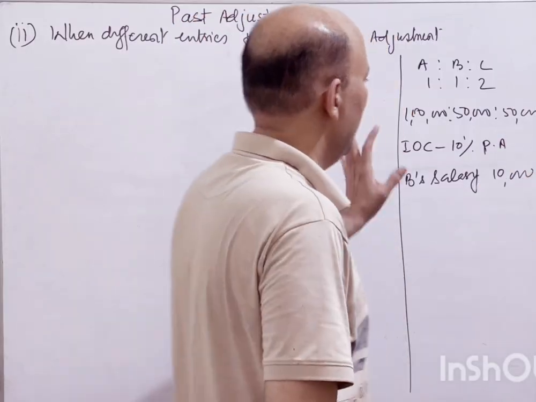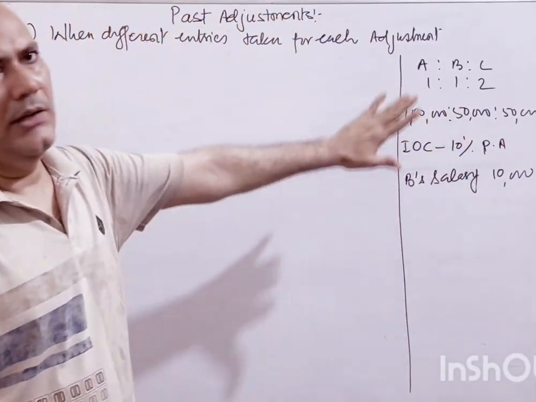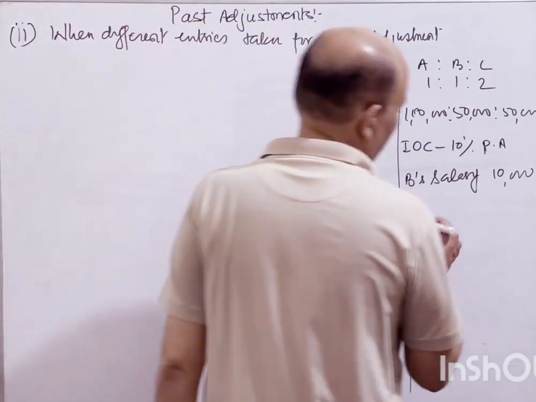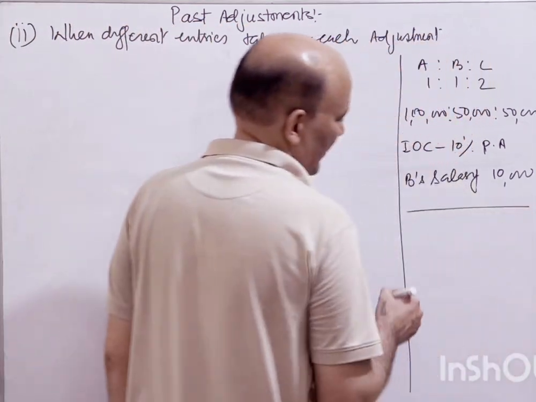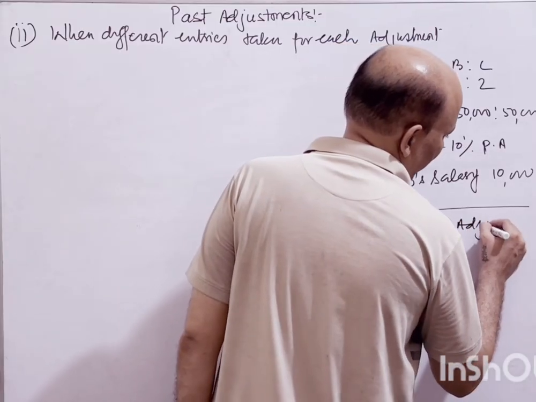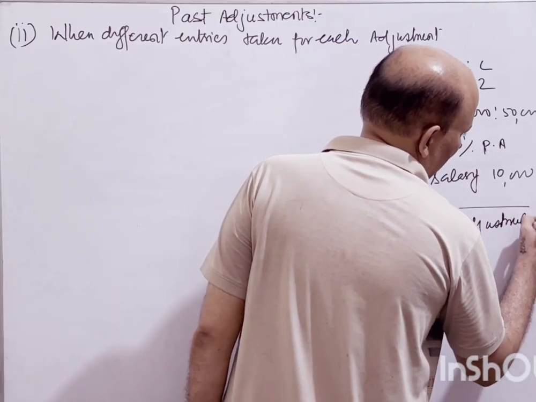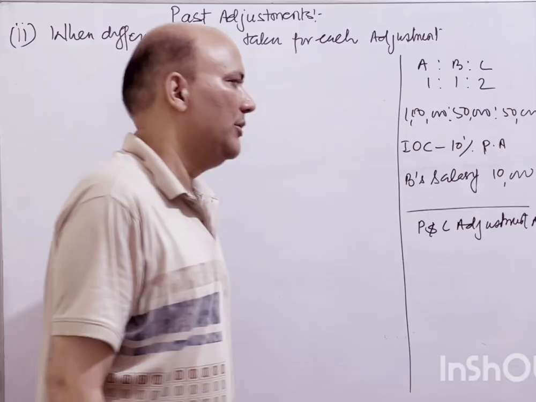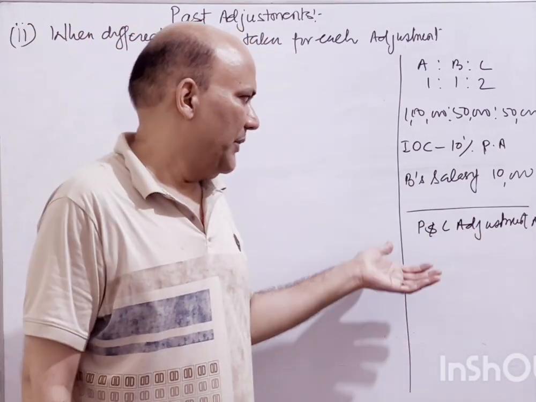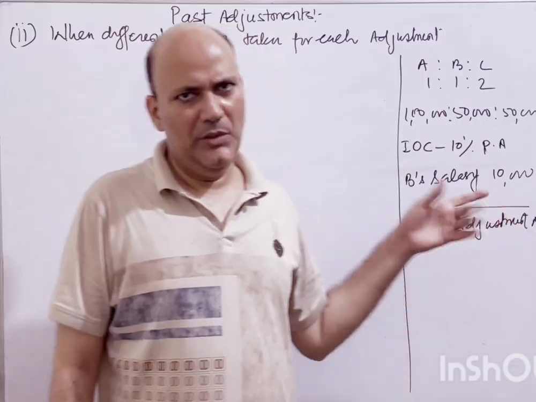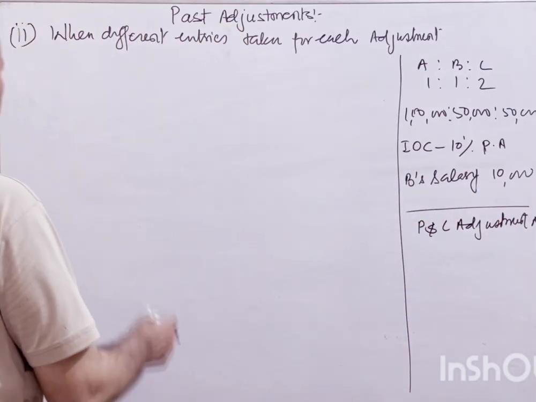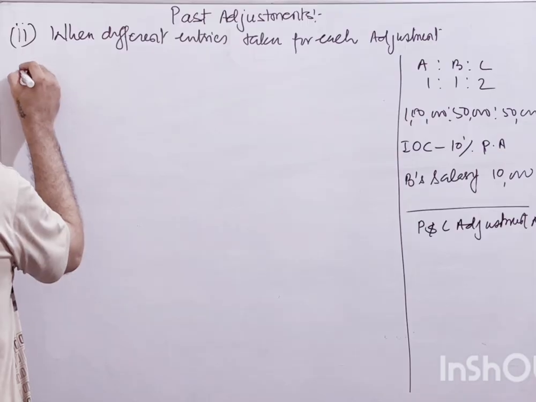अब देखिए इसमें हम अलग अलग एंट्री लेंगे हर एक चीज की. सबसे पहले, we have to do each and every entry through profit and loss adjustment account, right? This would be the account which will be debited or credited according to the situation, and then whatever the debit or credit is there that needs to be distributed among the partners. Same thing होगा तो वही आपको करना तो पड़ेगा ही, ठीक है? तो फर्स्ट एंट्री सेकंड पार्ट में A.